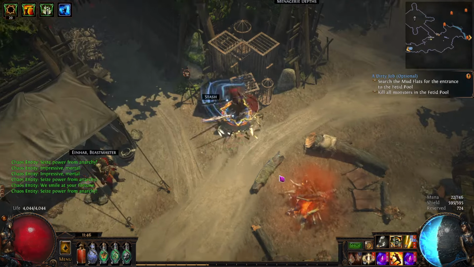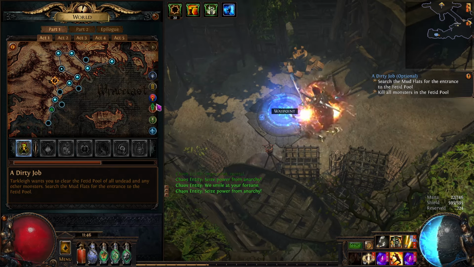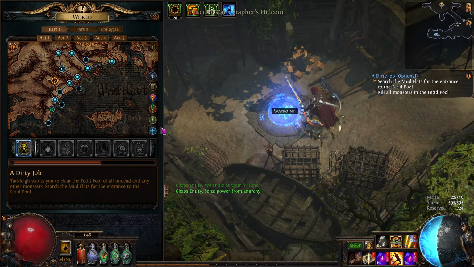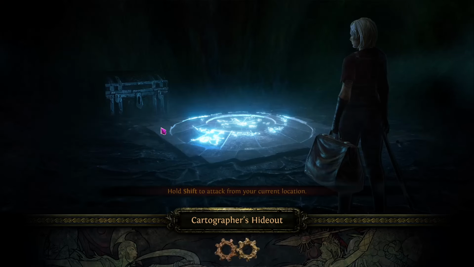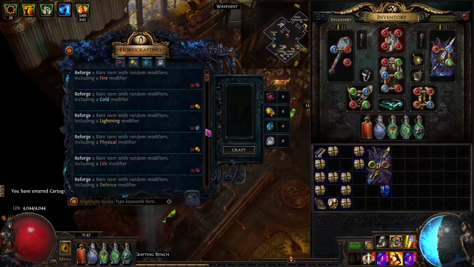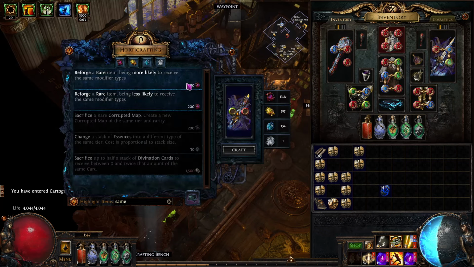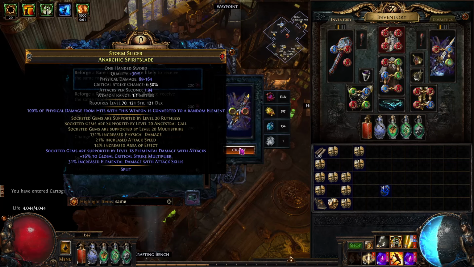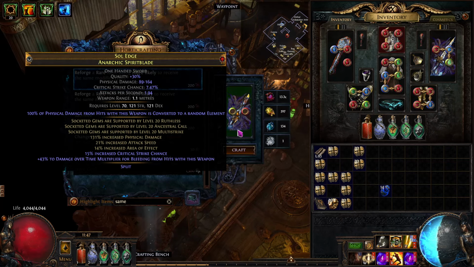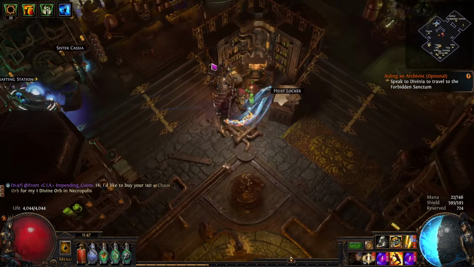Actually, this is interesting. There's one way about this. You can go for similar, I think. So we go to hideout, go to harvest. Don't ask me why I'm rolling bestiary. I really like gambling in bestiary for some reason. It's just therapeutic. I don't know why. I just like sitting around the bonfire. Okay, same. More likely to receive the same modifier types. Okay. I mean, that didn't really work out.